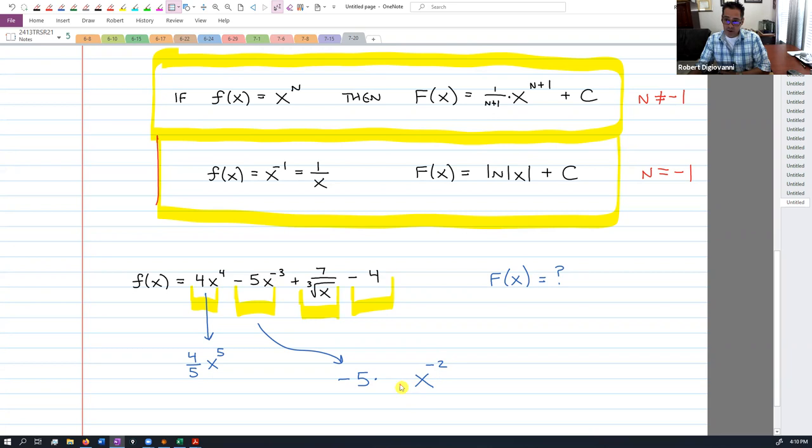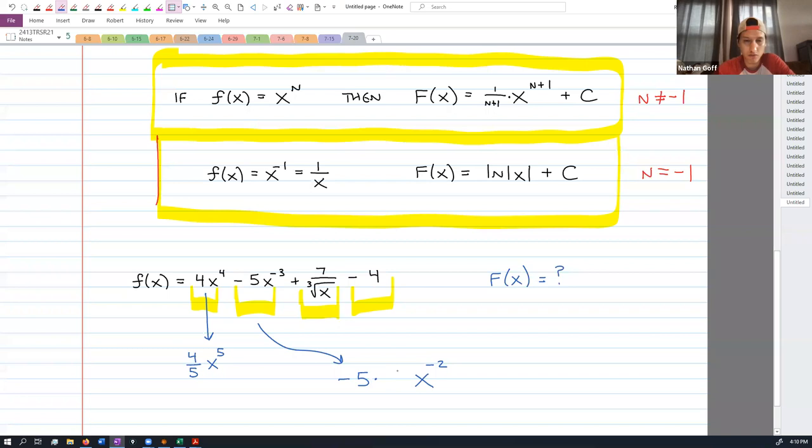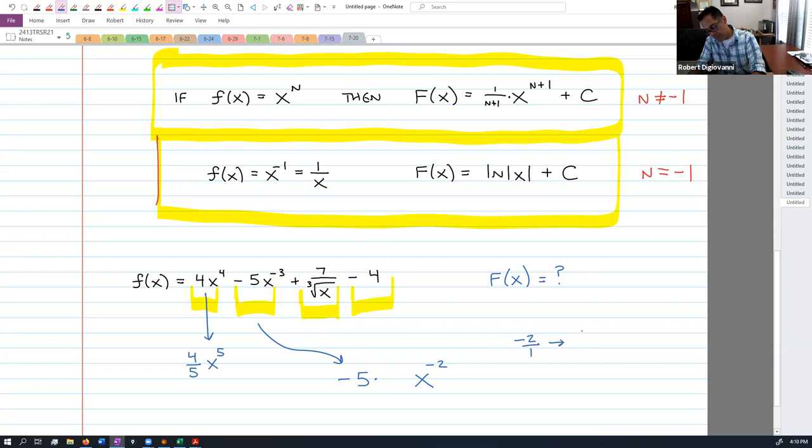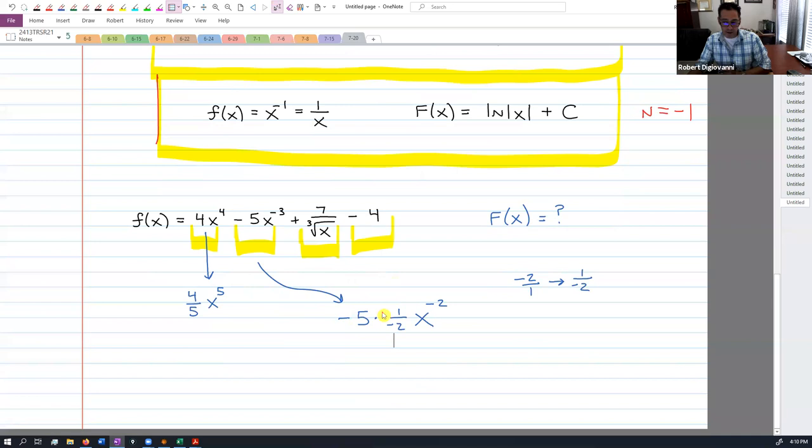What's the reciprocal of negative 2? Think of negative 2 as being negative 2 over 1. So what's that reciprocated? Negative 2? No. Flip it over. It's 1 over negative 2. You were missing the negative on the 2. So when you put these two together, you have a negative over negative, and that becomes a plus. So you get 5/2x to the negative 2. Does that make sense? Yes.